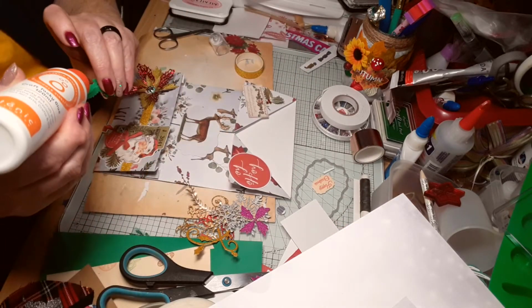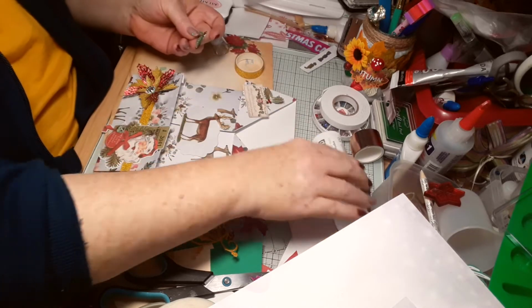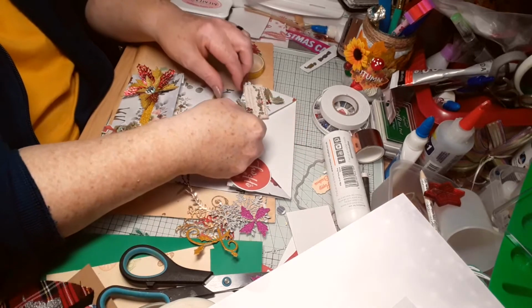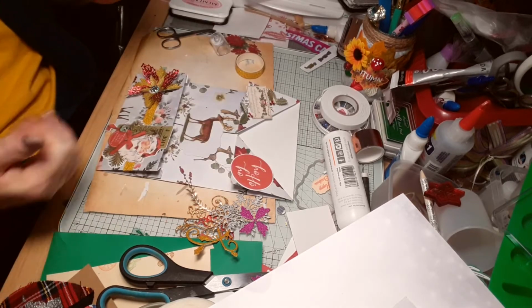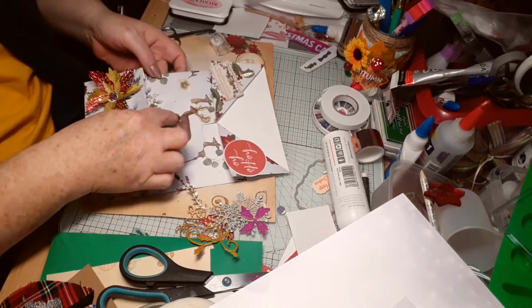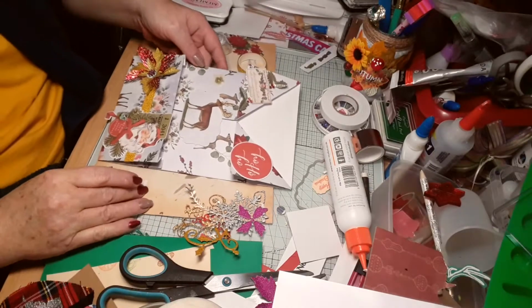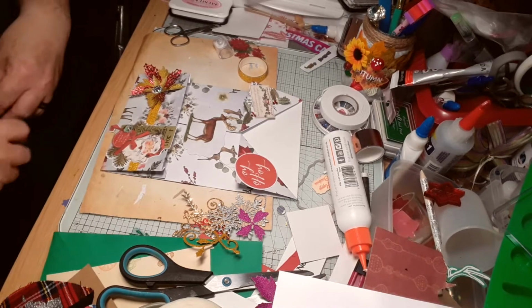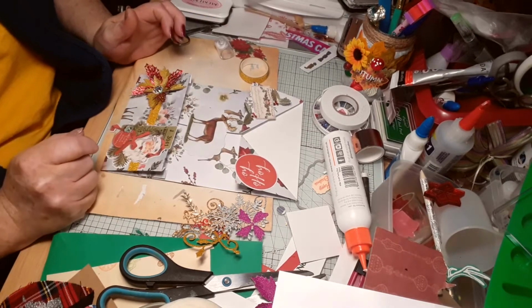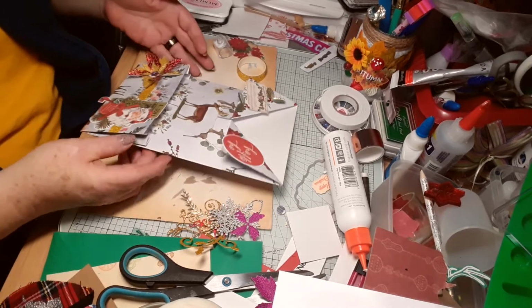In there. In there. Oops, wow, glue much. Glue everywhere. Oh, and the deer was out of that wee pocket as well, so just cut a piece of the other card from the same 12 by 12 paper pad and stuck the deer on it, and then I've got 2 glue dots. So did I stick that on already? Wow. Right, so that's on.